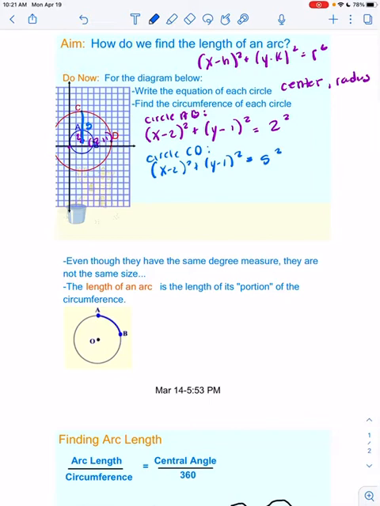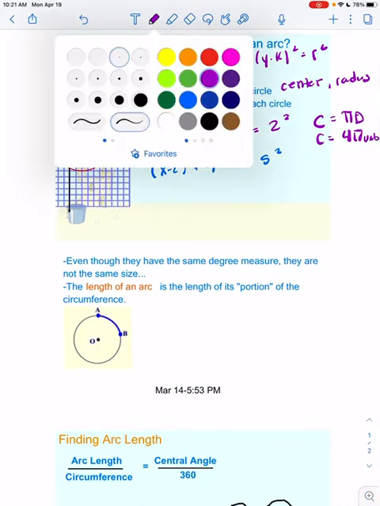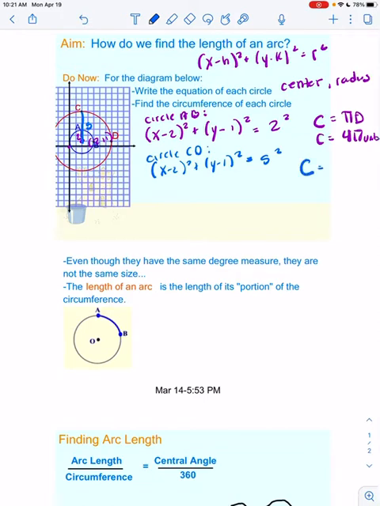Now circumference might be something you haven't done in a while. Circumference is equal to pi times diameter. So for circle AB, if the radius is 2, then the diameter is 4. So we can leave this as 4 pi. That's fine. That would be just 4 pi units. We don't have any units. And then for circle CD, if the radius is 5, then the diameter is 10. So it would be 10 pi. And again, you can multiply by pi to get the actual number, but we could just leave it as 10 pi for now. Obviously, circumference is going to play a part in today's lesson, so that's why we have it in our do now.